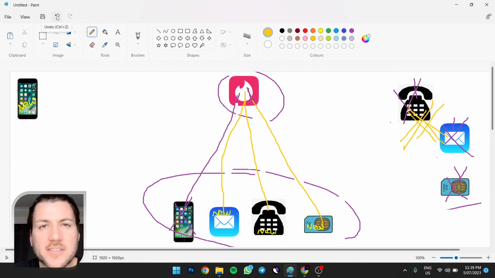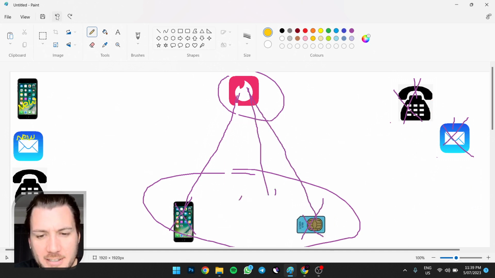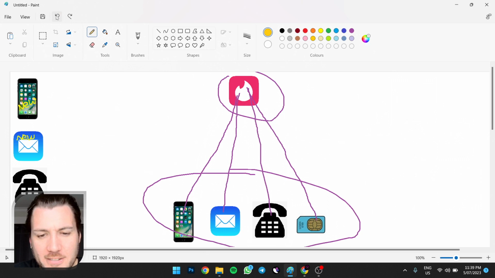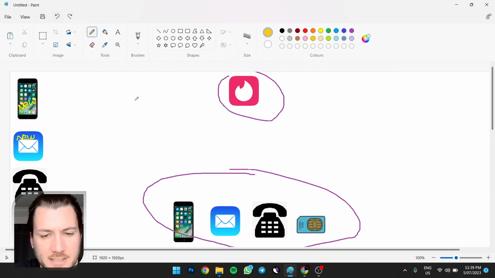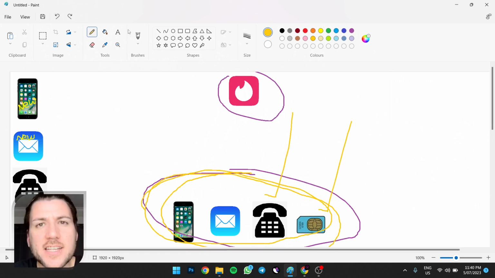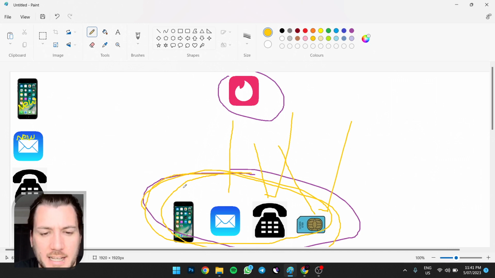Yes, they do. So the only way to actually create another account is to change all of these things. Say if you're using an internet browser, then that SIM card there will be the proxy IP address. That will be the phone number you're using. You can even use sites like Text Verified to get a fake number that you can use to verify. And you can obviously create a new email, no worries. And then this would represent the laptop or the Mac or the device you're using. So it all applies the same.